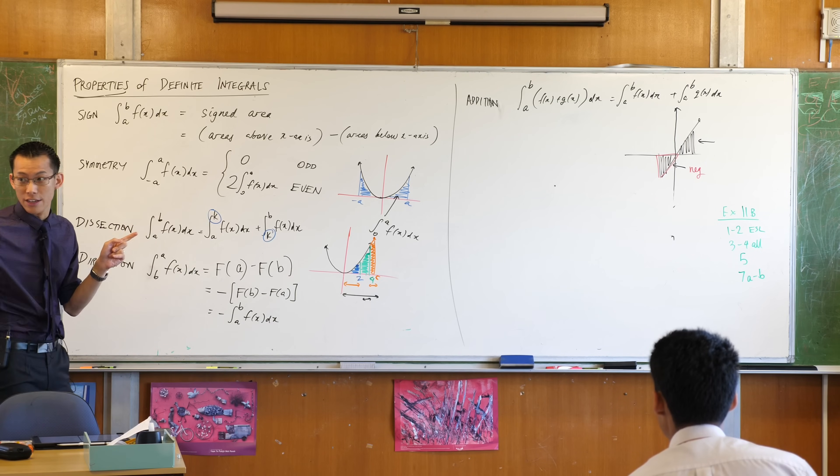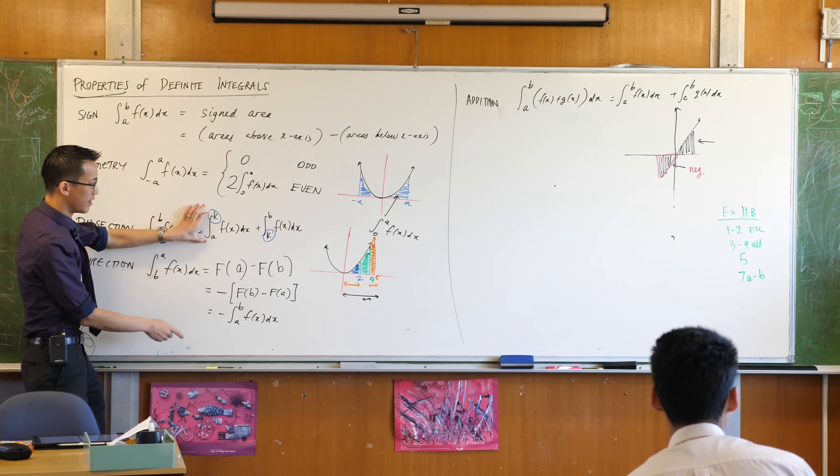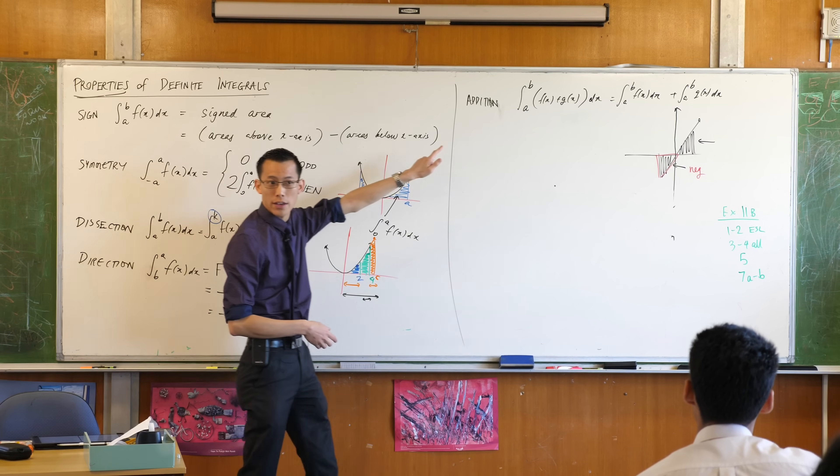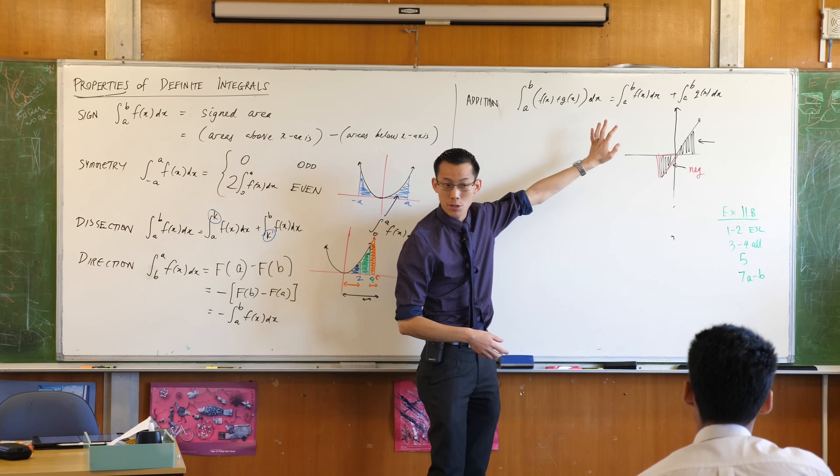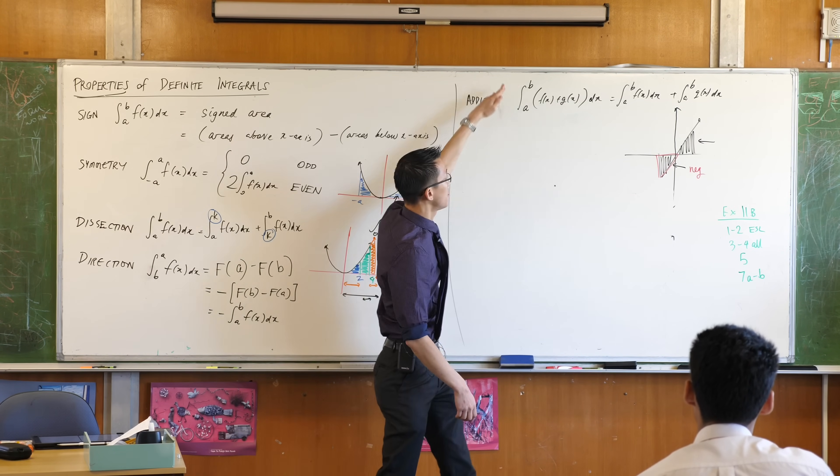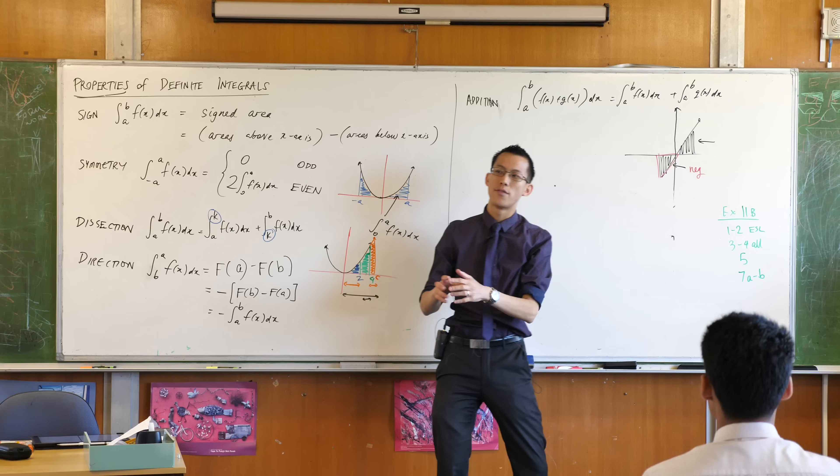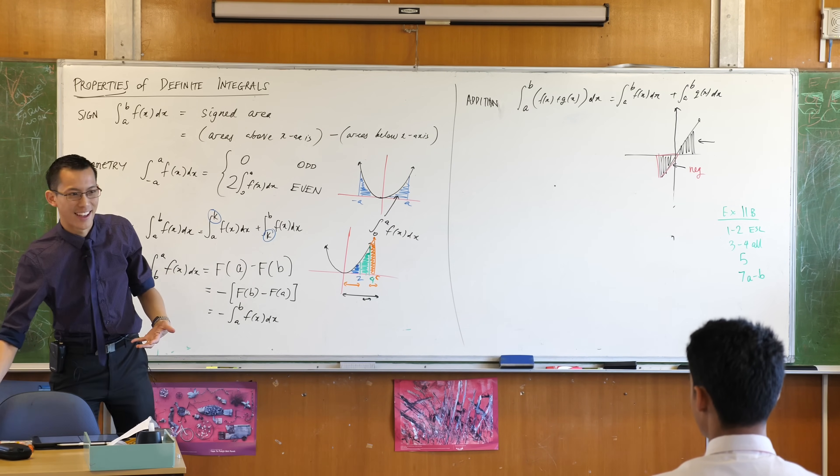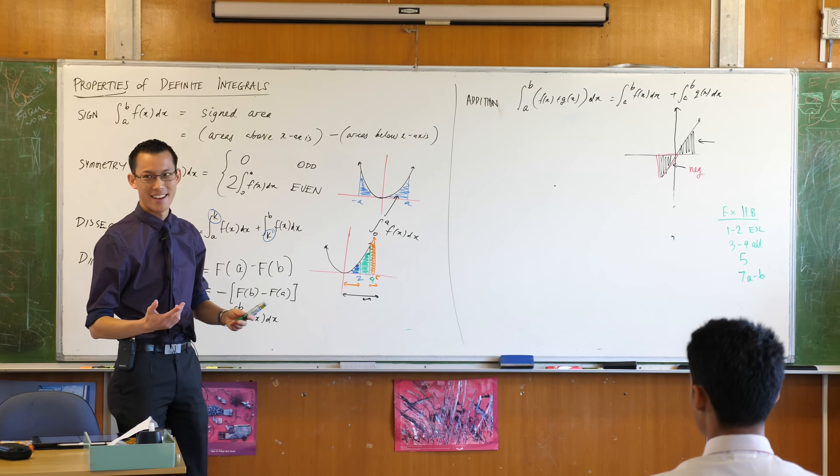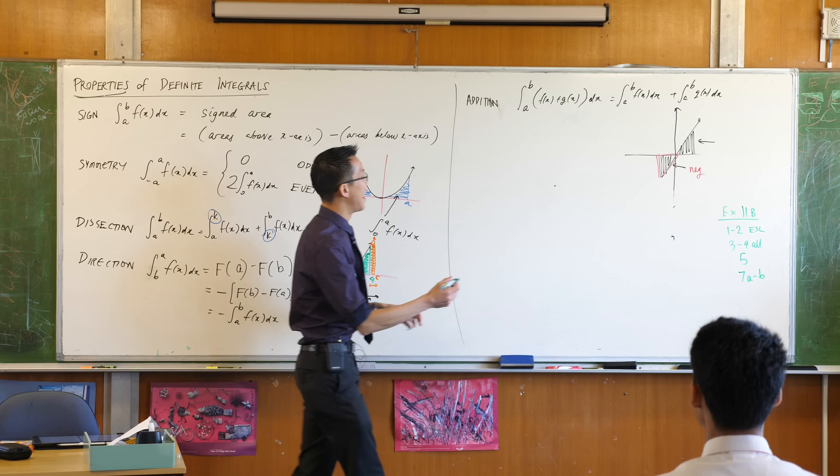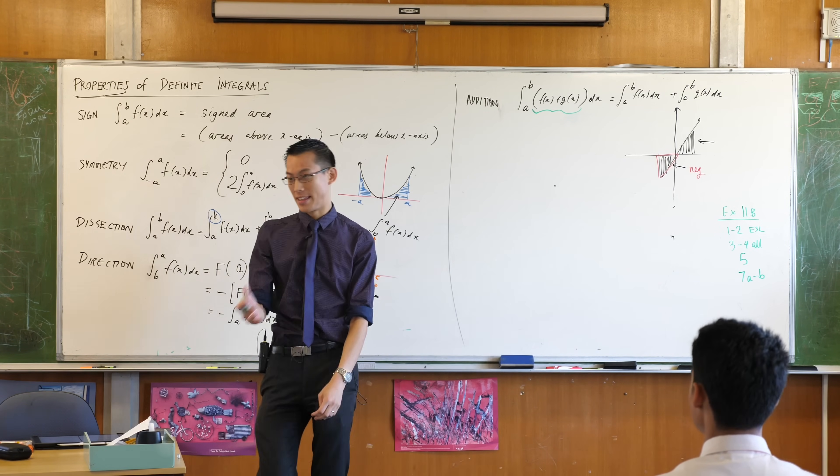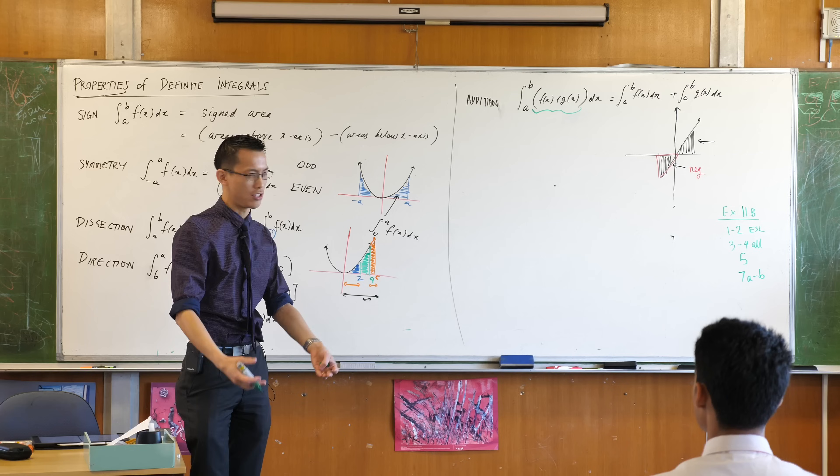I've highlighted it for you. I changed the boundaries, right? I said, let's divide up the boundaries into two parts. But if you look over here at this property, the boundaries remain the same. Do you notice that? A to B, A to B, A to B. I've divided up something else, what have I divided? So at the moment you don't actually have a name for this. I guess you would call it the thing that you're integrating. But this actually has a name and so I'm going to teach it to you.